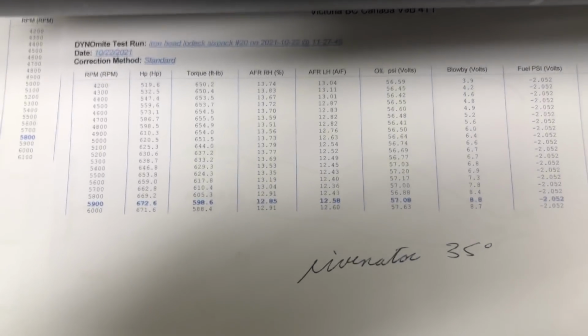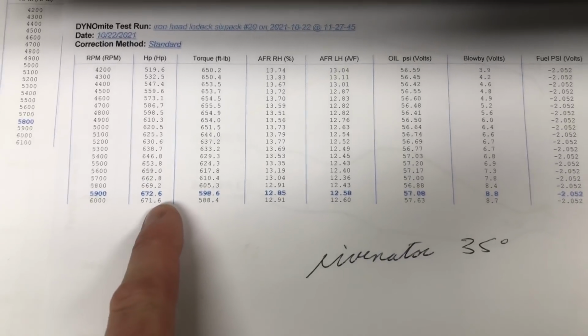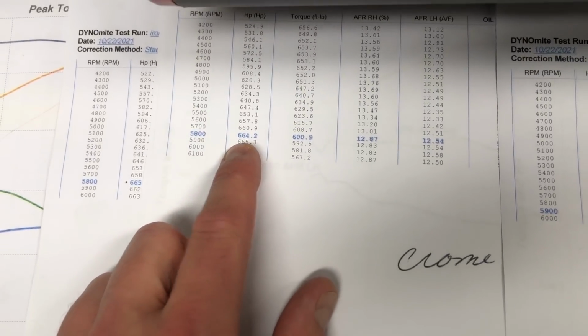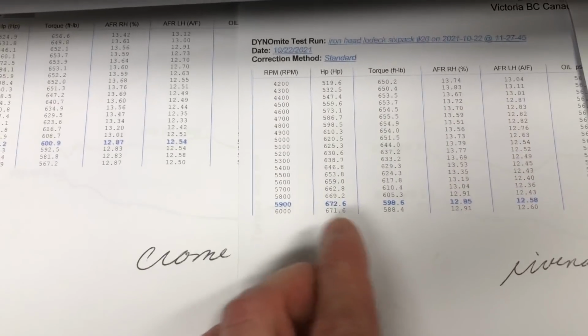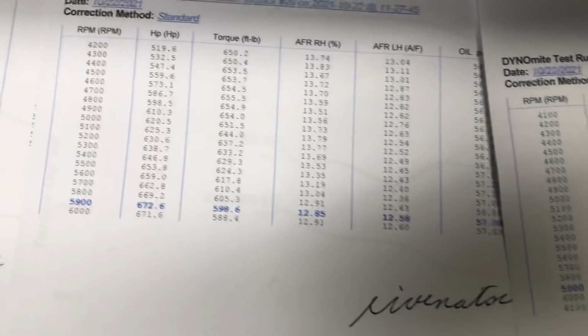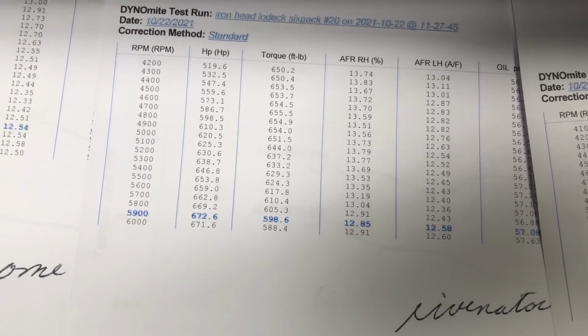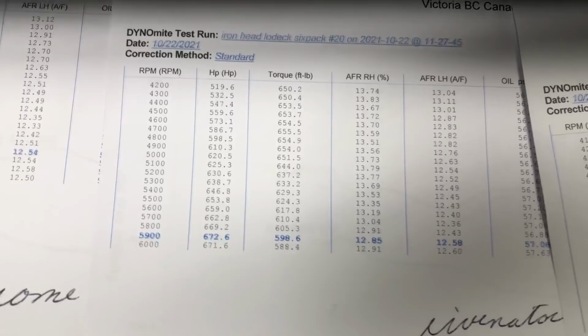Dude, so that Revator is proving to be the best so far. We're up 8 horsepower over top of that Chromebox, which we saw, I think, was our best beforehand at 664.58. Come over to that Revator, 672 at 59. So it's being picked up 8 horsepower, and our torque is also up. Looks like 2 foot-pounds better at 47, up to 655 on that Revator.